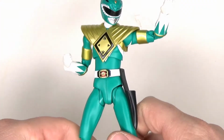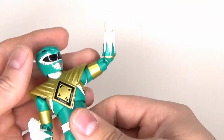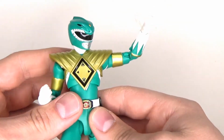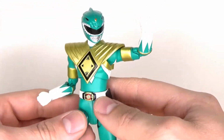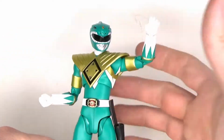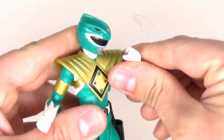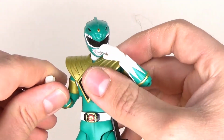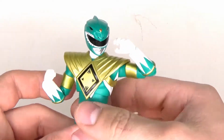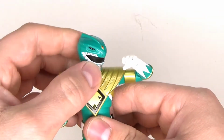Now, final thoughts, what do I think about this figure? This is definitely a step above all the other ones, except red. Because you have all these extra items with red, and you have all these extra items with the Green Ranger, there's really nothing more you can ask for. You have opposing hands for the flute, and you have the flute itself, and you have the evil sword, which wasn't even used much. And there's nothing else you could really add. He never had a blaster or the blaster add-on, so there's no room for that.